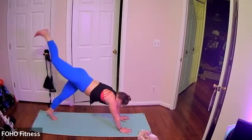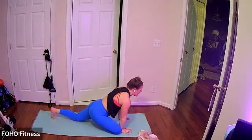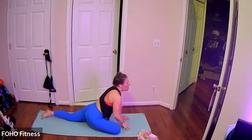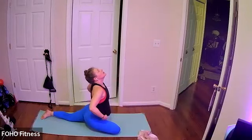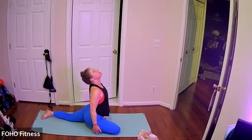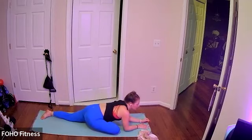Bring your right leg up and then drawing your right knee up to your right wrist. Extend your left leg back. Optional hold it here. You can also walk your hands back, lifting up your chest. You can also fold your hands down for a hip stretch.